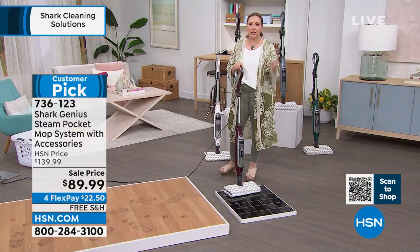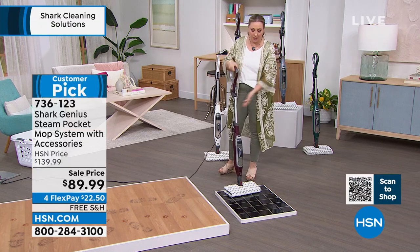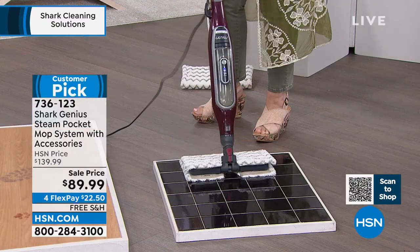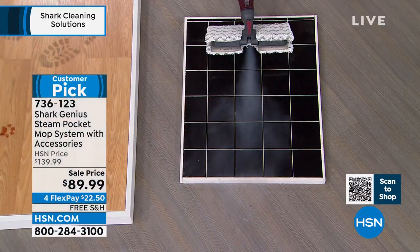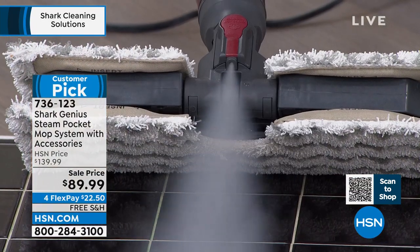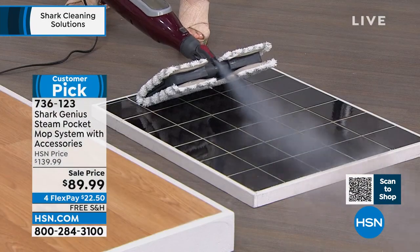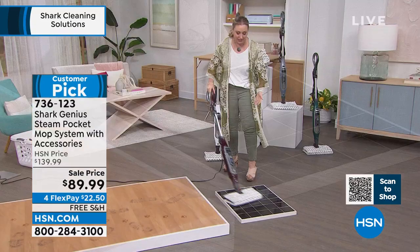And I just turned it on, it takes about 30 seconds. I can already hear it. Now the steam is coming out. So, I mean, this is a lot of power. This is a lot of steam. And you see that, breaking up that grime, you spill that jelly that gets hardened. Like, just like I said, a few seconds, it's ready to go.